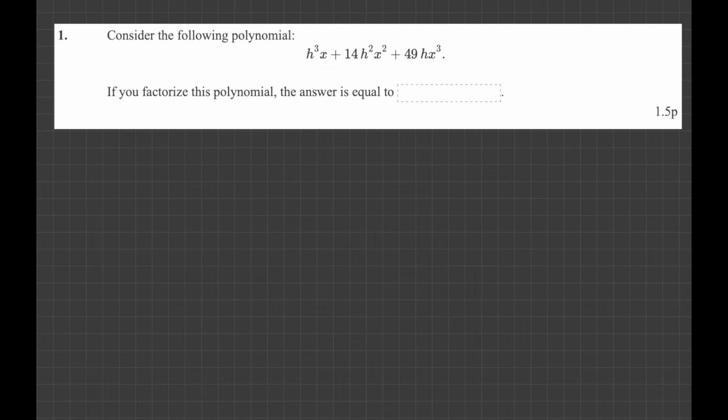Okay, the first thing that comes to mind is that you see that there are some common factors between all the terms in this polynomial, and I have already told you in the lesson that whenever you can factor some terms out from all the terms in the polynomial, that has the priority over all other methods. So what we do here, let me just write this down here in front of our eyes.